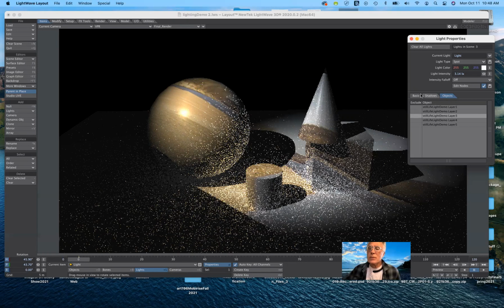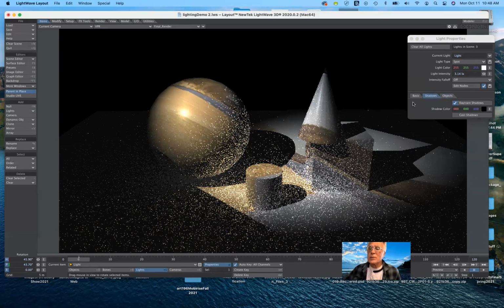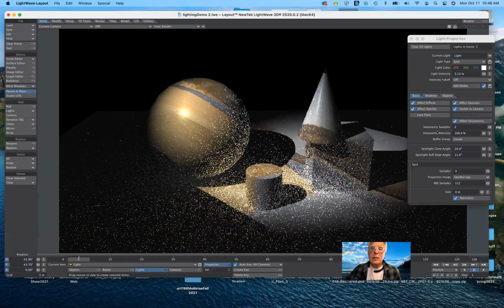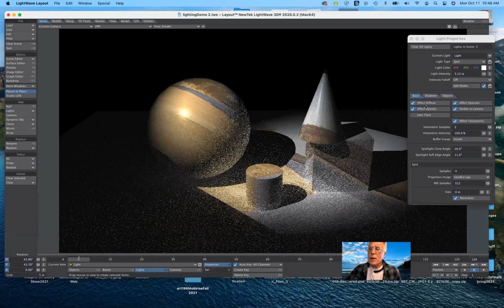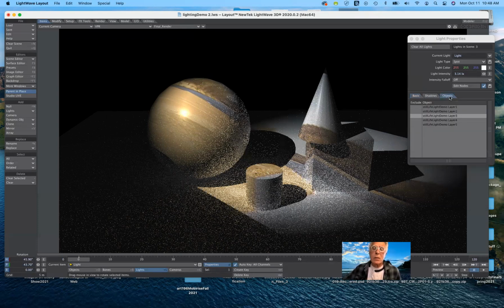So there are all of these different settings that you have, basic, and depending on the light that you choose will determine how many basic settings there are. For each of them, you generally can choose the color of the shadow. And with all of the lights too, you can choose which objects you want to illuminate. They all illuminate by default. But if there are some, especially for fill lights, that you don't want to have an effect, then you can always turn those objects off. Okay. So that's our spotlight.